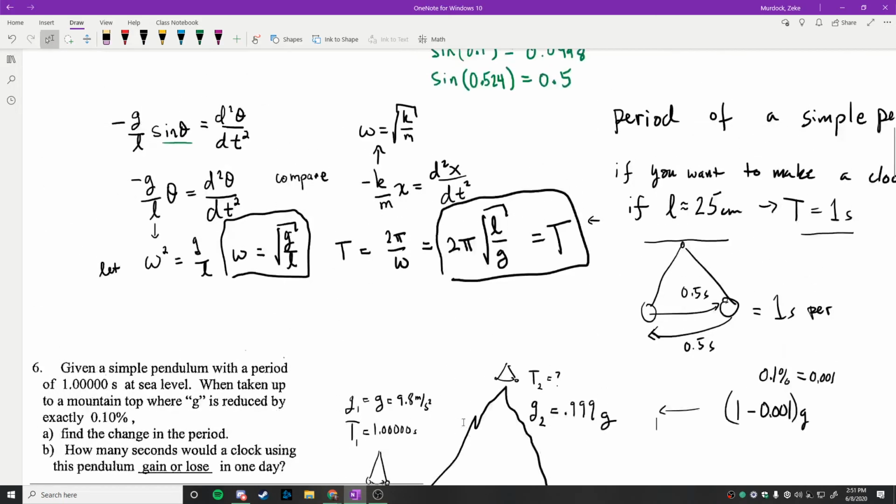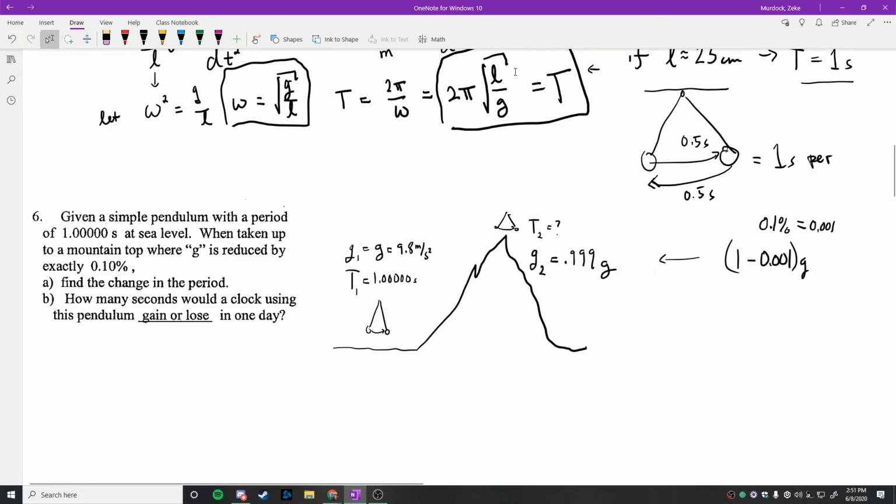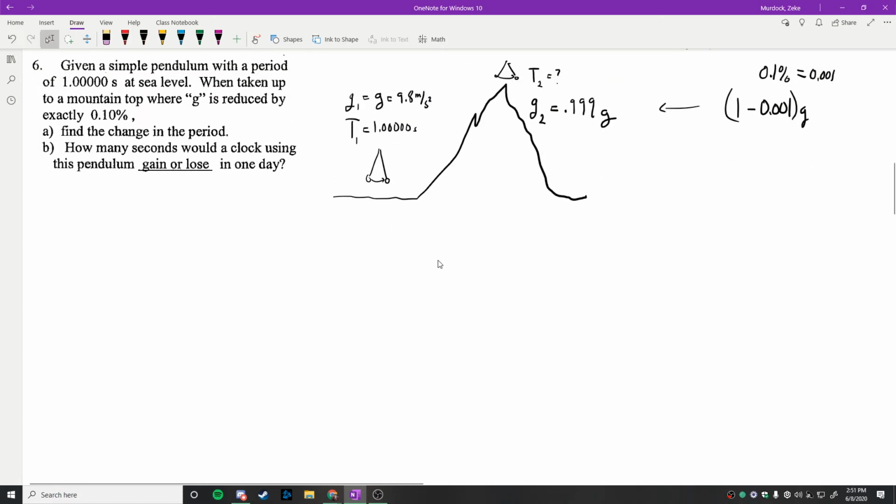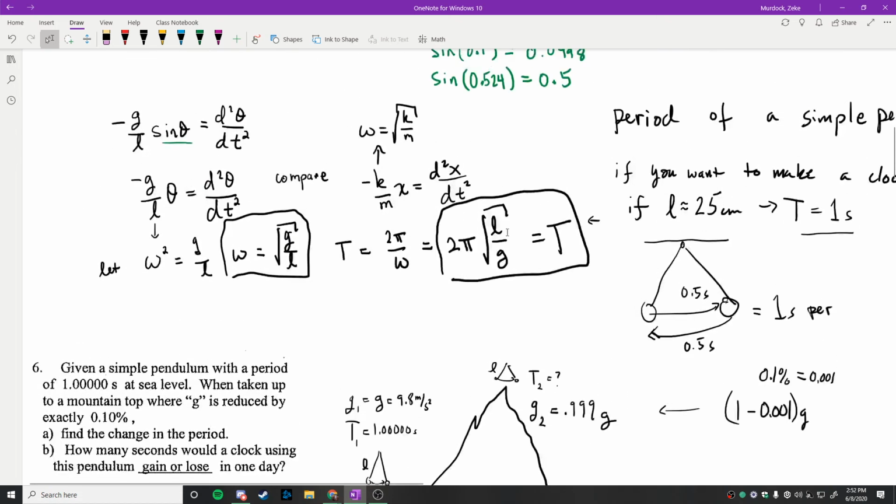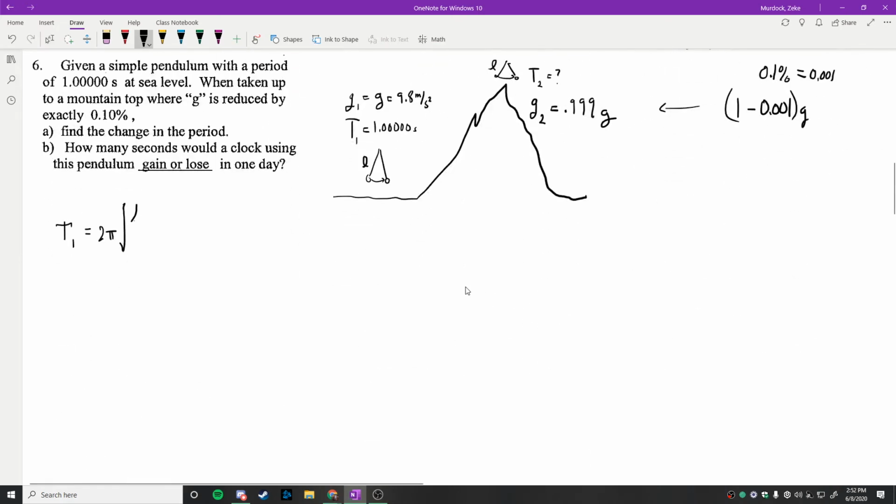So our equation that we're going to use is this one here. Period is equal to 2 pi times the square root of L over g. So we know that T1 is equal to 2 pi square root. Now the length is fixed here, by the way. It's fixed to some value. The length is not going to change. It's the same pendulum. So it's 2 pi square root of, is it L over g? Yep. Length divided by g; the longer it is, the bigger the period's going to be. And then we know T2, we'll write it right here, is going to be equal to the same 2 pi times the square root of L, but now we're going to divide by this guy.